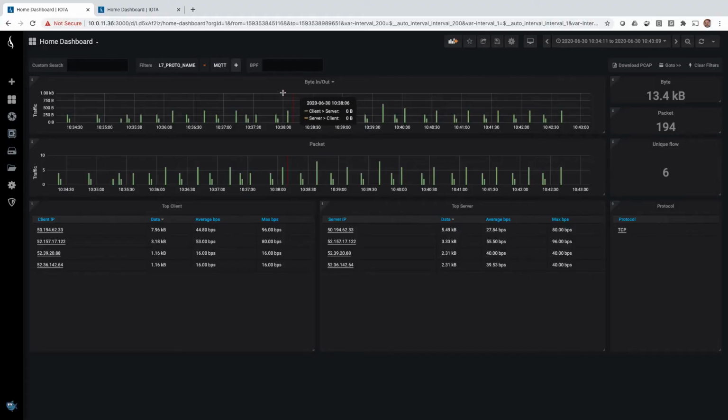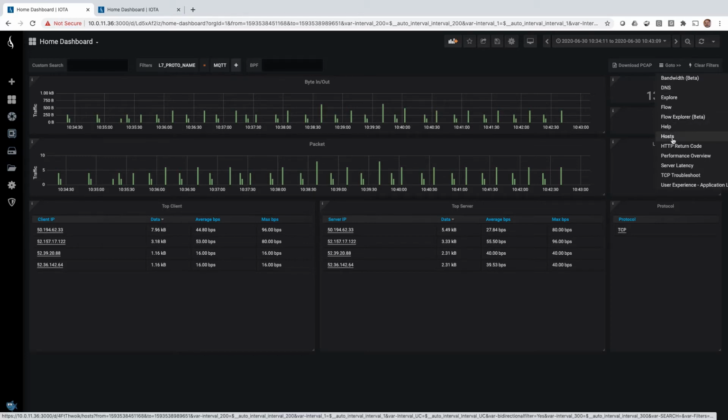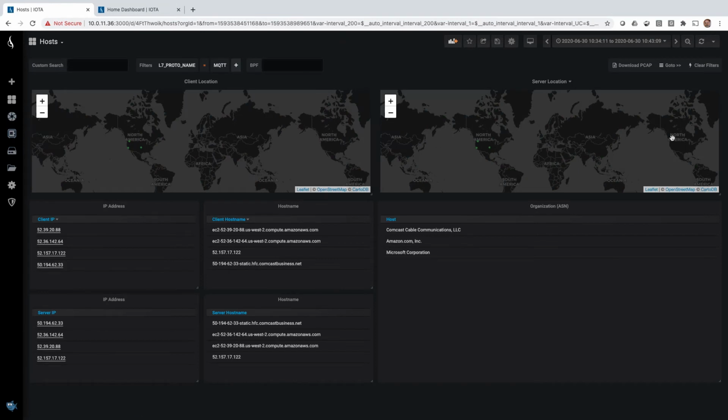Now, when we switch dashboards, there's 2 different ways we can do it. One is, I could come over here to my dashboards and click on Manage and jump to a dashboard. But you know what that's going to do? That's going to wipe out this filter up here. So the best way to switch dashboards and not lose this filter that we've created is to come over here to Go To, and then we can go to our dashboard from here. So when I do that, it retains the filters that I put in. So what we find is I still have my MQTT server or filter.